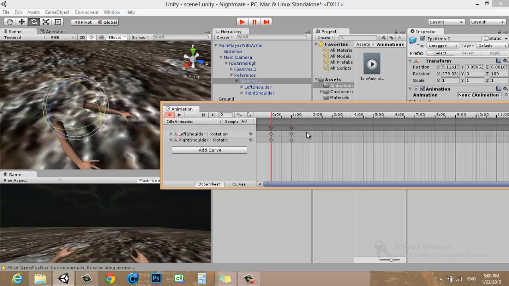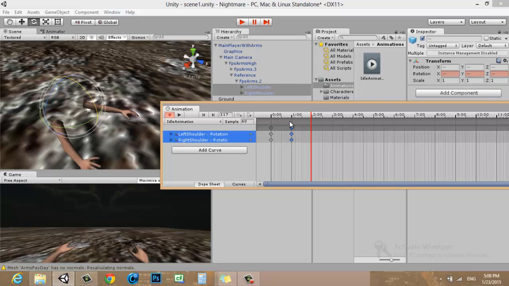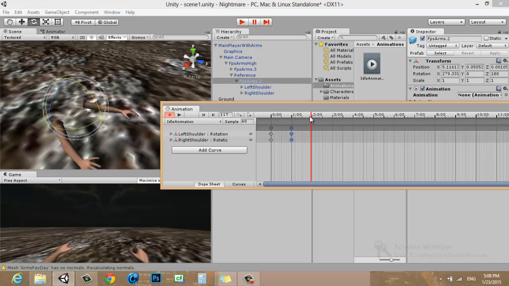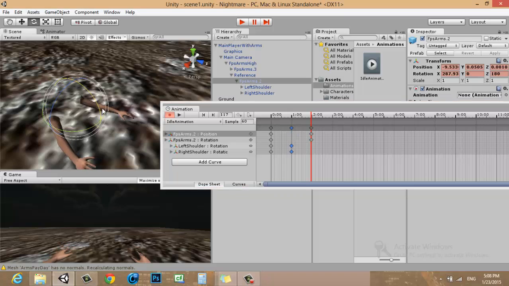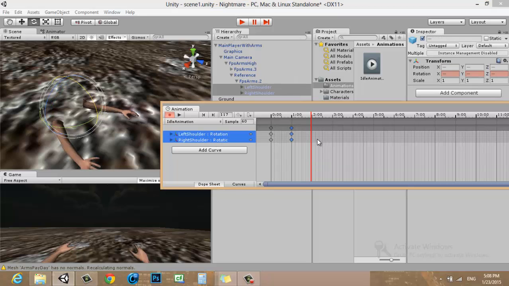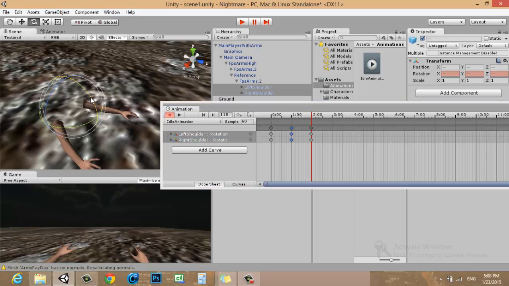Note to yourself, always choose this object. Don't just move it without choosing it, because it selects something else. Say if I just clicked on this one and tried to move it, it will choose the FPS arm rotation. That's not what you want. You need to choose this every time you want to move it, and then put it a bit down.